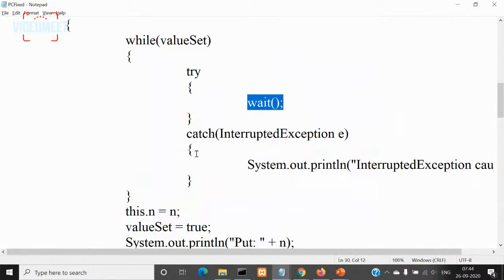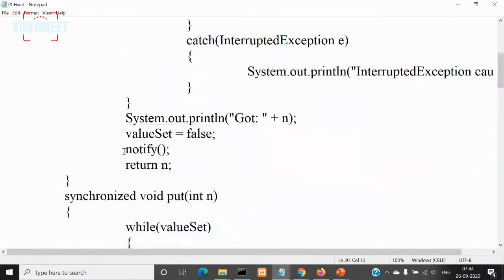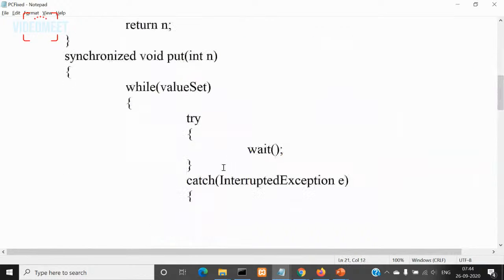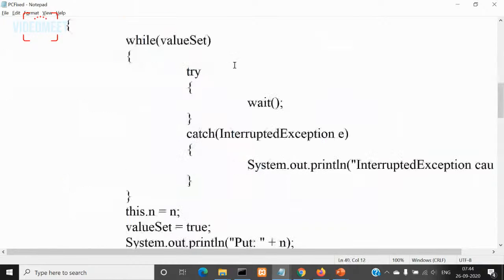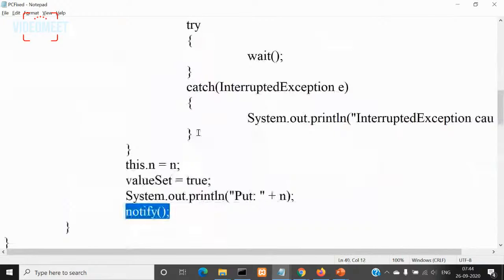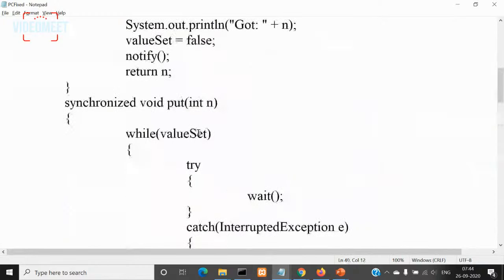That is the reason both the consumer thread and producer thread make a call to the notify method. If notify is not called, the producer thread will not know whether the consumer has consumed it or not. If it doesn't know, it will stay in a waiting state only.